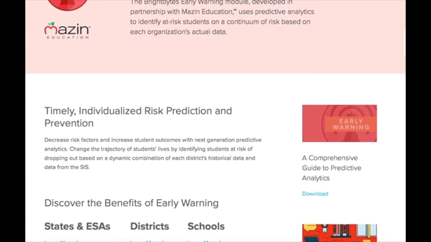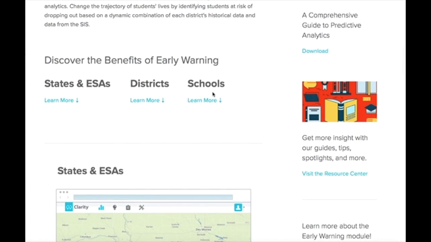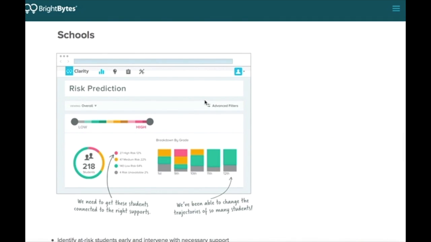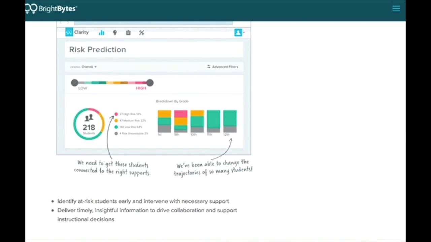At the website, you can click on School and see an example of risk prediction. With this example, it identifies an at-risk student early and helps to intervene with necessary support. It shows you how it can deliver timely, insightful information to drive collaboration and support instruction decisions.